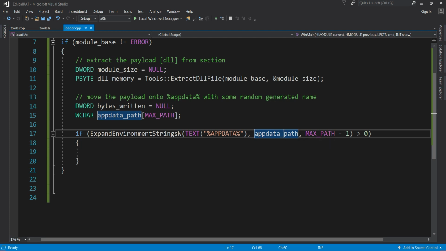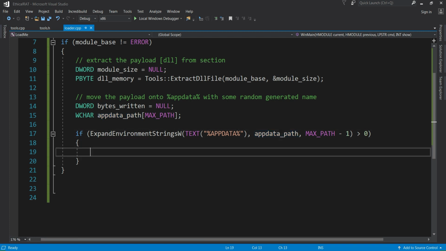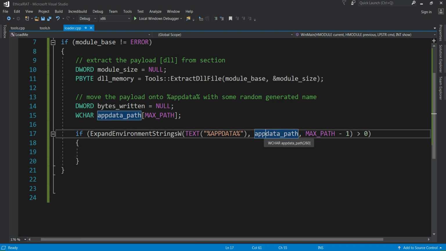So right now the AppData contains the whole path of our AppData path from the system, and now we need to add to it a slash and the DLL name.